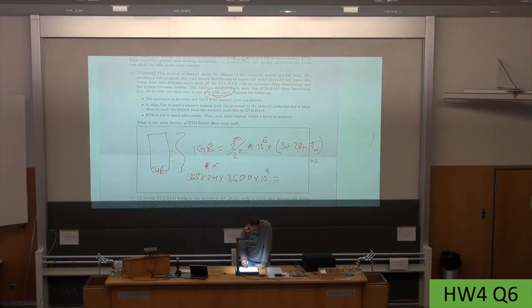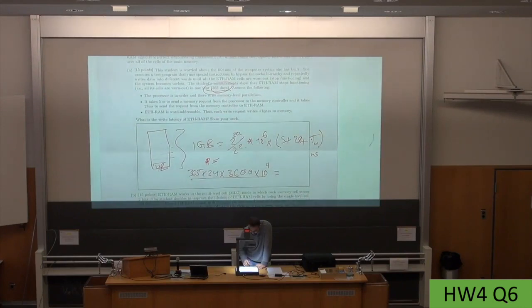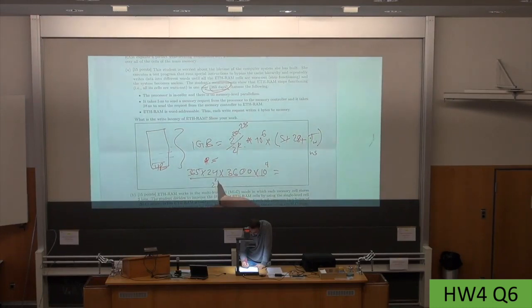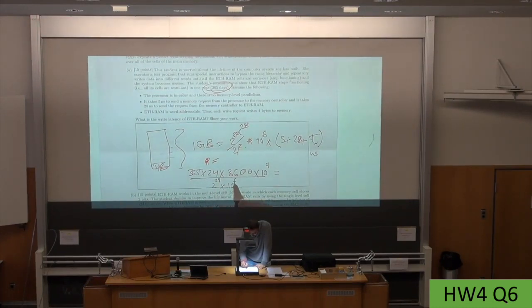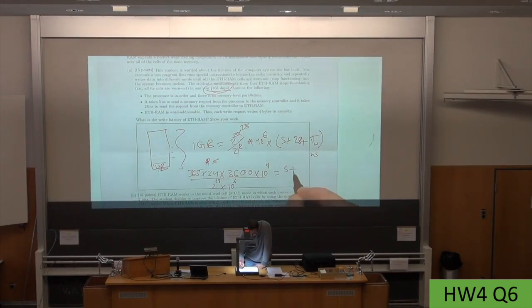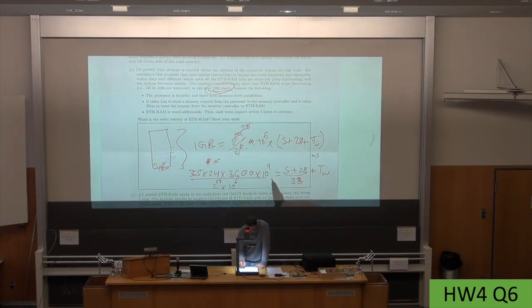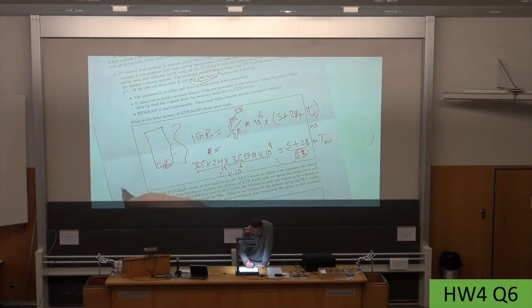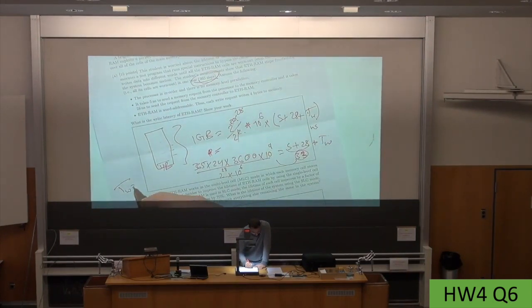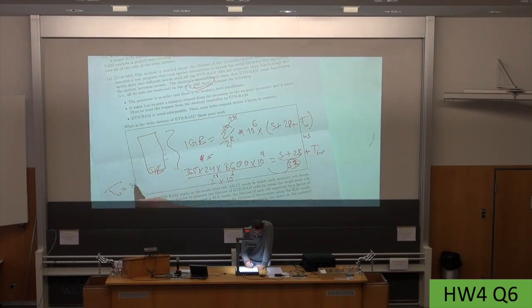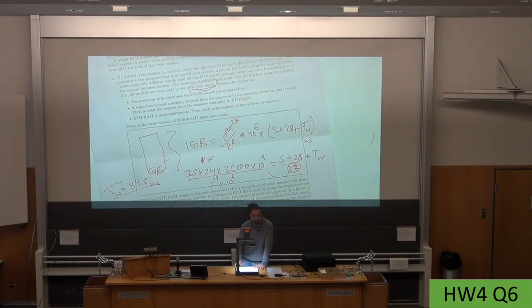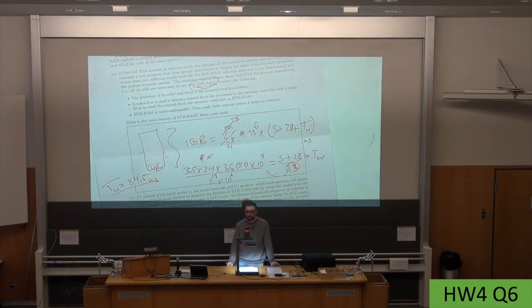So basically, you could divide this over, so we have 28. So you could divide over 2 to the power 28, multiply by 10 to the power 6. This will give you 5 plus 28 plus the t, right? So this is 32, 33. So you could move it to the other side, and then you will get the write latency, which is equivalent to 84.5 nanosecond. So this question is straightforward, easy to solve, I guess.